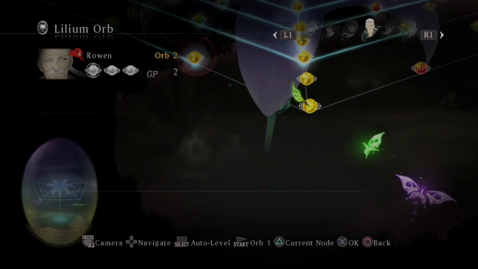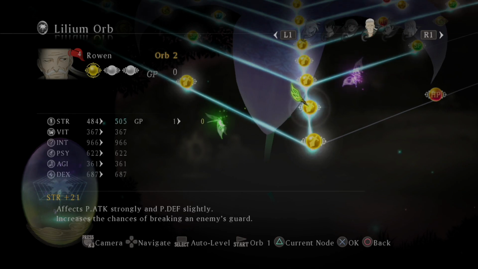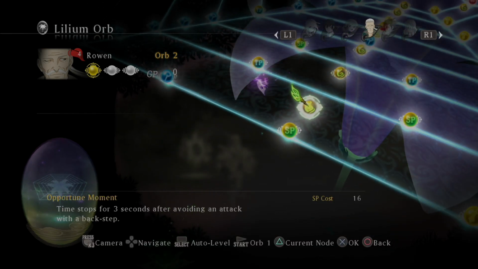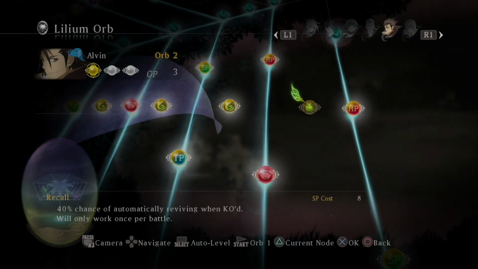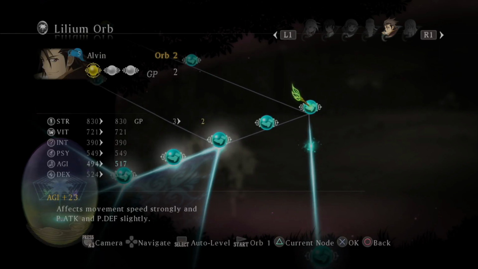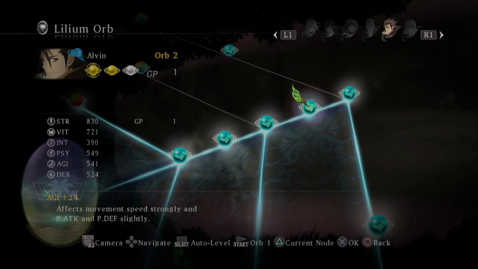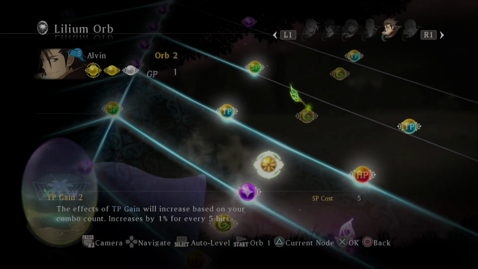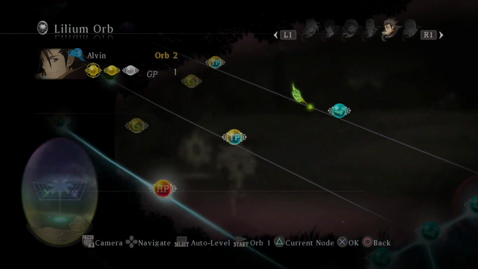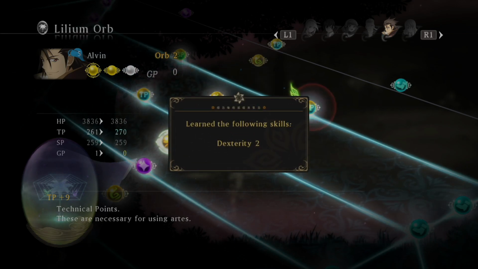Rowan, unfortunately, I have to give you these 3 strength before you can upgrade your Lilium Orb, so we're just going to do it, brother. Just get it done. The opportune moment. I don't know if his AI would ever make use of it. We want you to have recall, and this will get you just 1 bit away from expanding your Lilium Orb. It's only 4 for you to get that? Yeah, let's just do this one. I just want to get it expanded ASAP, and then we'll worry about other stuff.